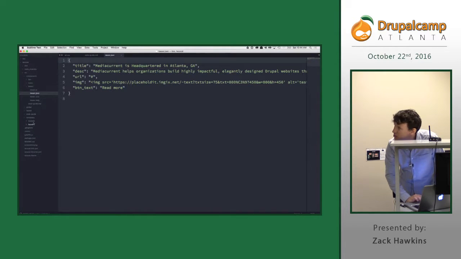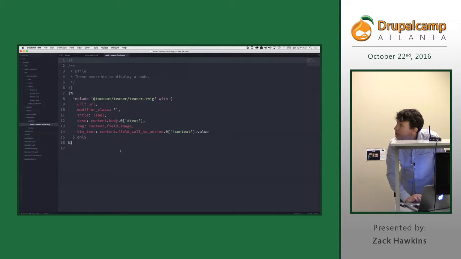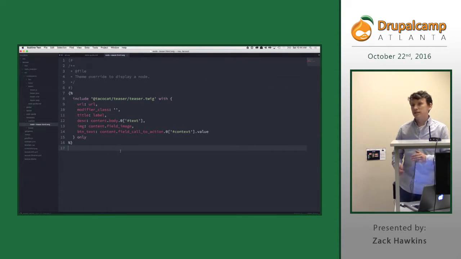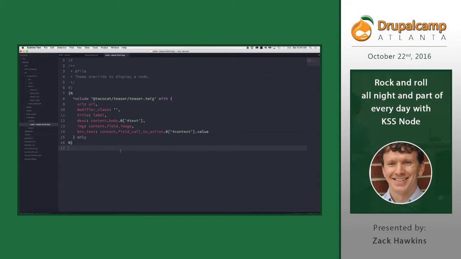Within Drupal templates, the only thing that Drupal's going to read is the node teaser. And look at that, it's including, with that funny little at our theme name and then the path to the component, and this is where we're passing the values in. On the right side is the Drupal values, and on the left side are the values that will be available within the template. Here we're just straight passing in the URL.